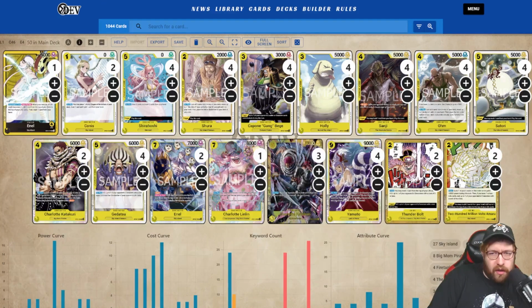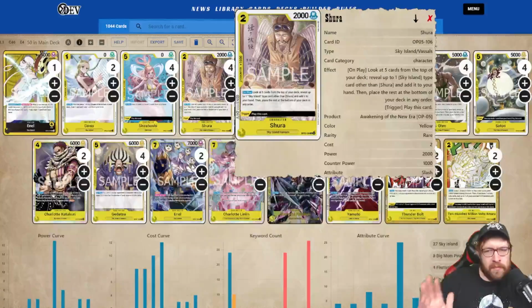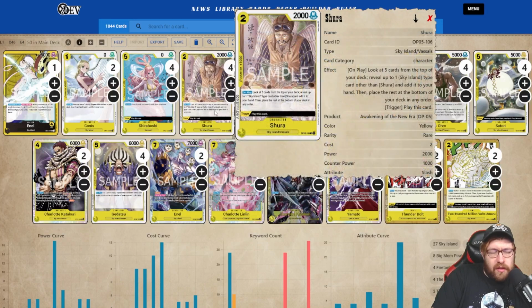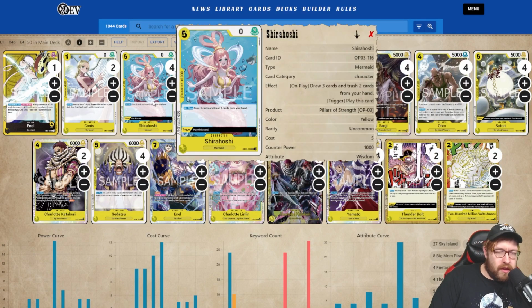So this is looking pretty similar. I think my current build is looking pretty similar to this. The difference I would make is that I don't think Sure should be at 4 copies. It is a good card, but it does put a lot of your really good cards to the bottom of your deck, including your Yamatos and your Katakuris. So I think I like running this as 2. And if you think of this not as your early game searcher, but more as your 5th and 6th copy of Shirahoshi, that's kind of my mindset for it.